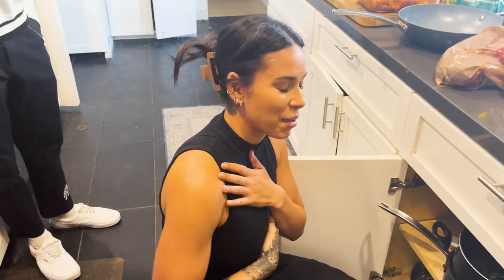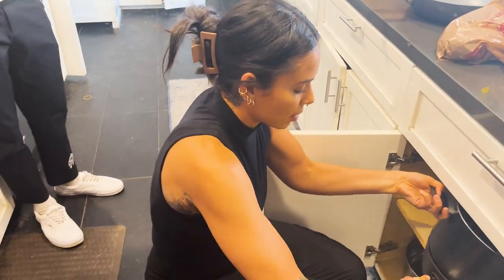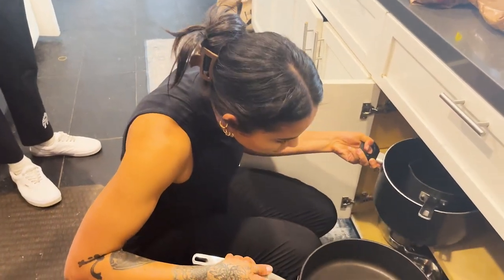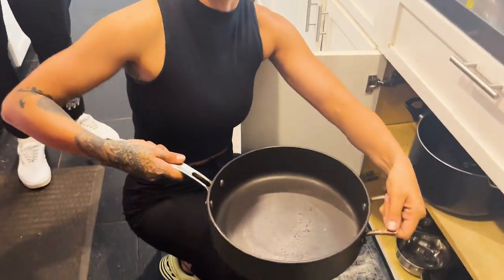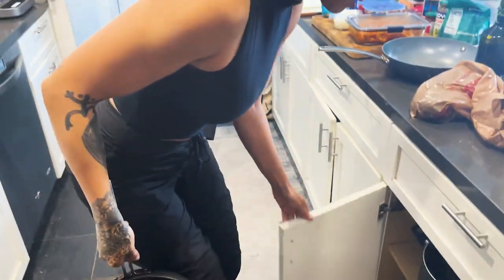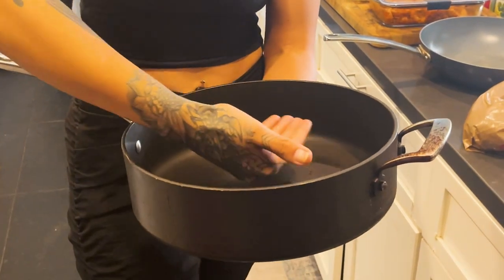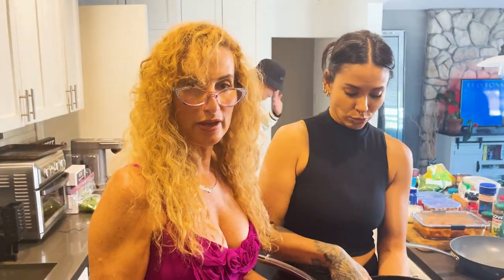But you need the right pan. If you look up a paella pan, it's normally like this, with 2 handles on each side. But this works beautifully. It's just for heat distribution, because you're looking for that crusty, burnt bottom. You don't want a flat bottom. You want a nice curved pan.